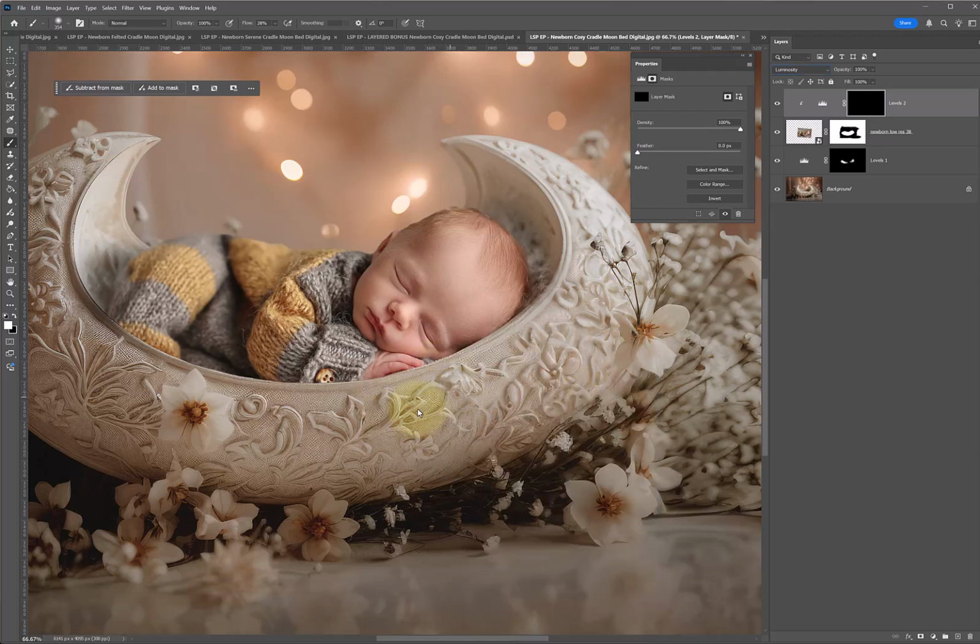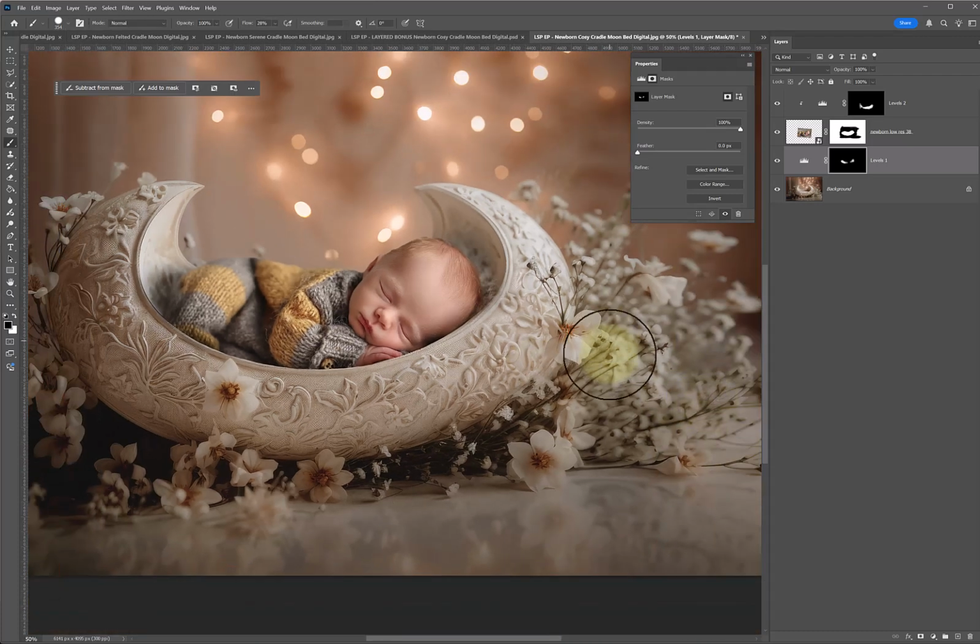Nice soft white brush, and I'm just gonna really lightly bring this along. I'm especially looking at areas where baby would be touching the side of the cradle there. And you can go back to a black brush to take this off anywhere that you need to. And we've added some shadows and shading in. Take a little bit of the initial shading off this area of the background. Now we've added shadows, shading and blending.